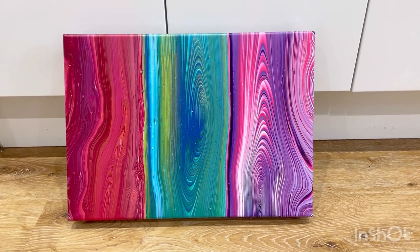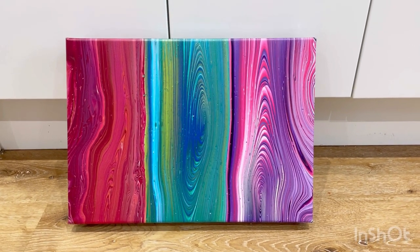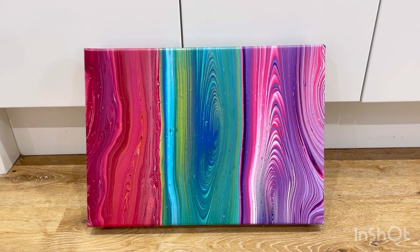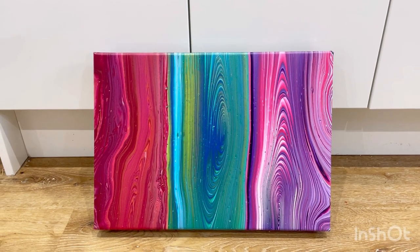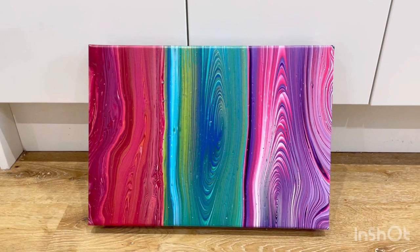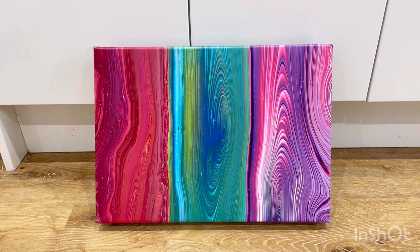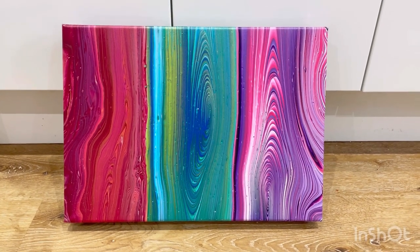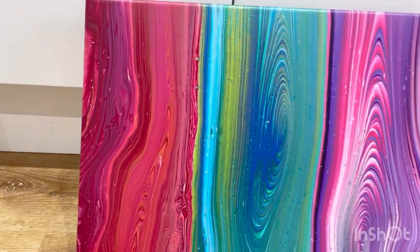My only question mark is I want it in 5 panels, not 3. I love this combination, but I just feel like I'm missing maybe the orange and the yellow in there. I think I'm going to do it again, but on a thinner canvas with 5 puddles to get a proper rainbow. I reckon if I tape the edges, I could do it.